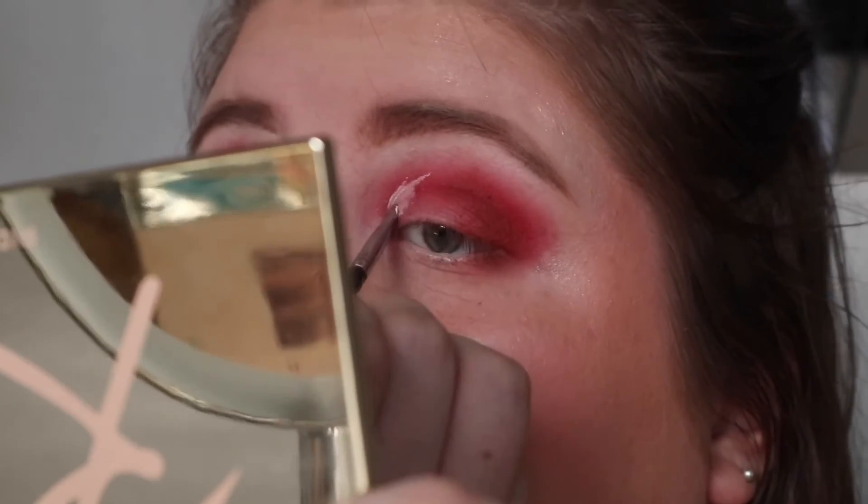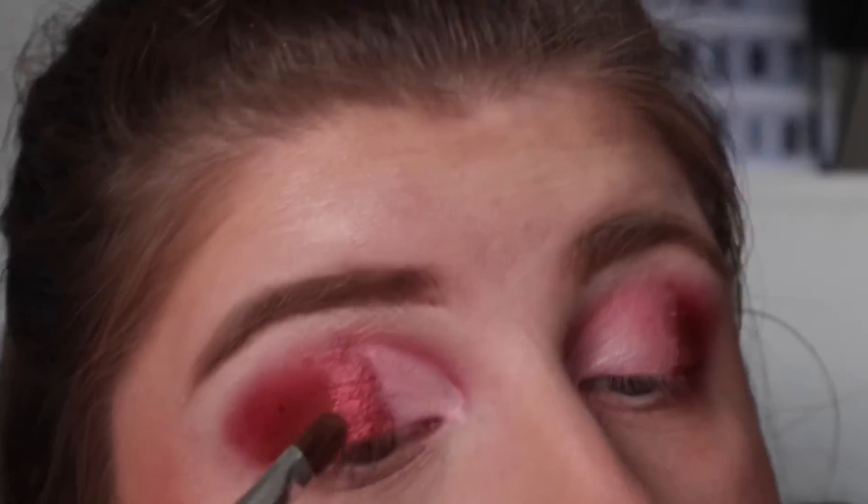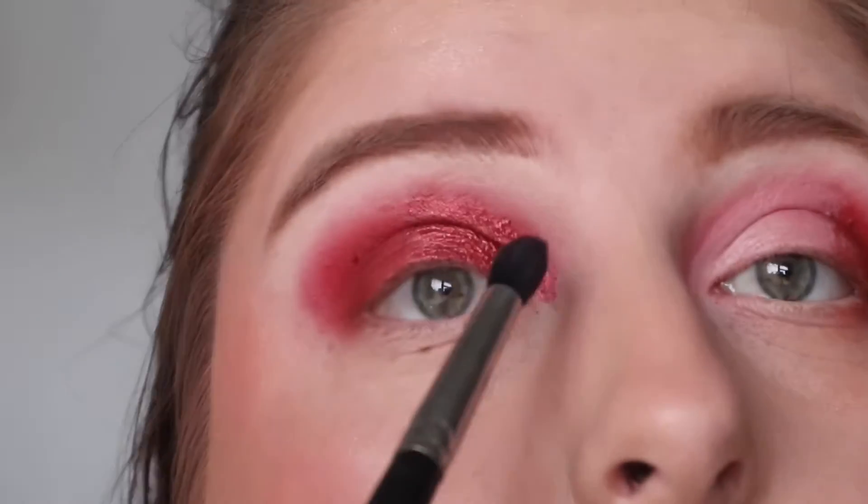Taking a tiny bit more just to drown out the red — there's one cut crease done. I'm taking it on the same brush, wiped off, and patting it before going in on the other side. I'm going to take the Cranberry shade on the outer bit, then take Yas or Unicorn and put that on the inner third. It's picking up the product again really well. On the P Louise side the shade hasn't clung as well I don't think.